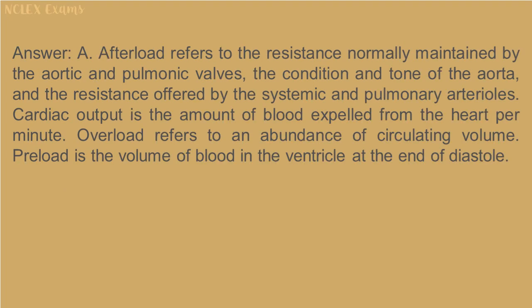Answer: A. Afterload refers to the resistance normally maintained by the aortic and pulmonic valves, the condition and tone of the aorta, and the resistance offered by the systemic and pulmonary arterioles. Cardiac output is the amount of blood expelled from the heart per minute. Overload refers to an abundance of circulating volume. Preload is the volume of blood in the ventricle at the end of diastole.